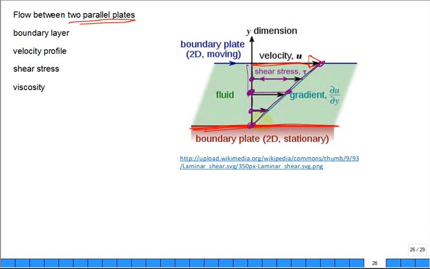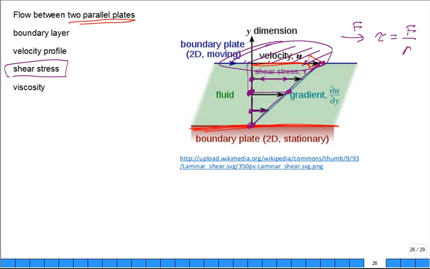And what we do then is we can talk about the shear stress at the top. The shear stress at the top is the force that you're having to apply per unit area up here at the top. So tau is the force per unit area, shear stress. Okay, shearing.